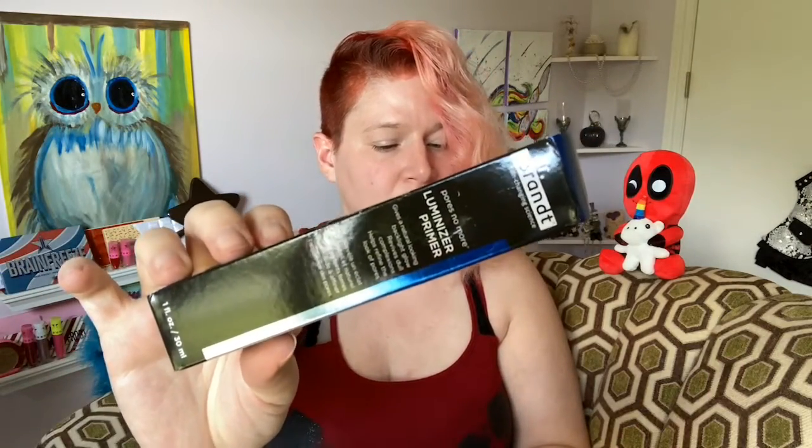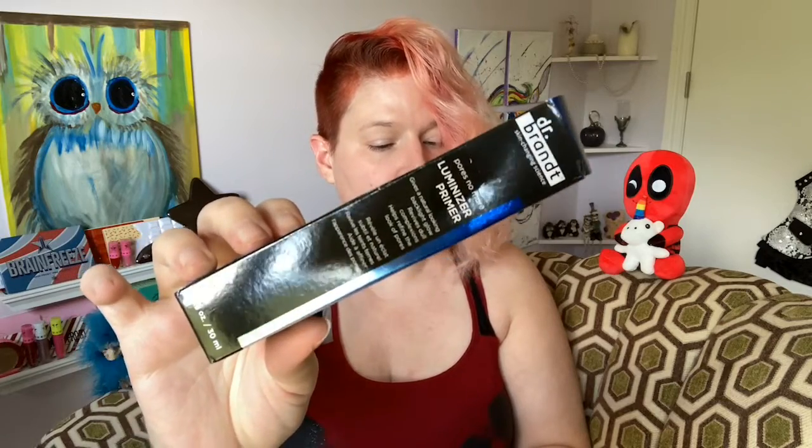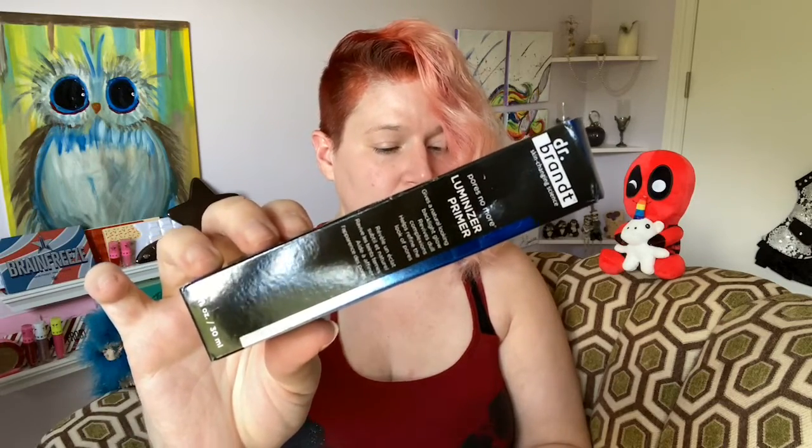The next thing I am pulling out is by Dr. Brandt. What is it? A double duty primer that delivers all-natural radiant glow while blurring pores and imperfections. It retails for $38. Okay, so as you guys know, I am pretty dead set on the primer that I have. I am branching out and trying another primer, but generally things that sit directly on my face, I don't like veer out of that section too often, just because I do have sensitive skin. Did I say that retails for $38? So I will probably just pass that along.